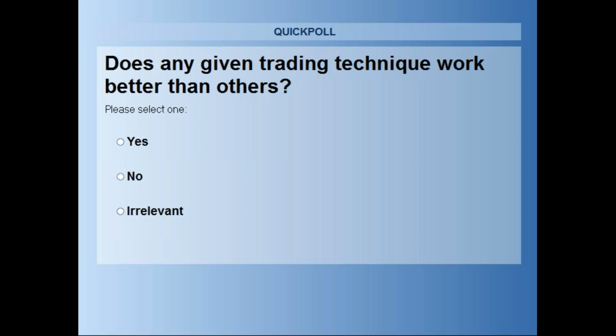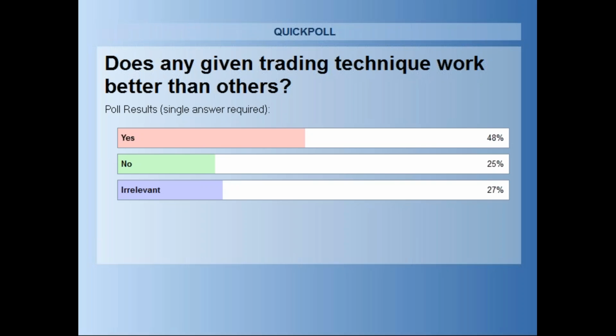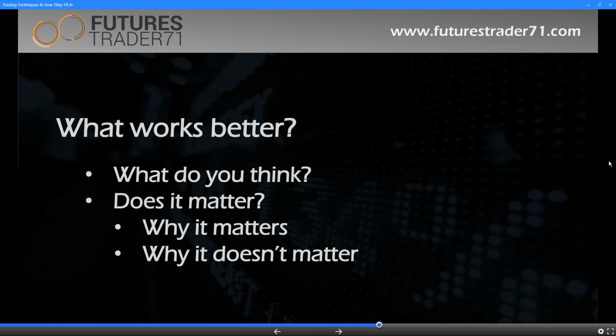We're approaching a minute. 20 seconds, 15 seconds. We're going to share the results in 10 seconds, 5 seconds. Only 68% of you have voted. Okay, I'm going to close this. 70% have voted. That's a pretty good sample out of almost 400 people viewing. Wow, votes are still coming in. All right, I'm going to close this, and here's the result. 48% of you believe that certain trading techniques work better than others, 25% say no, and 27% believe the question is irrelevant, or the trading technique is irrelevant. Okay, so back to the show here.